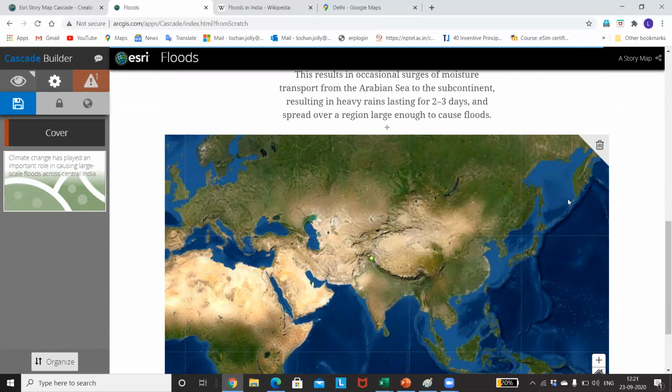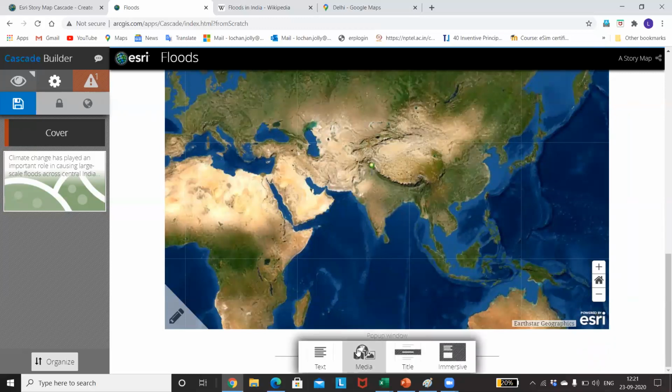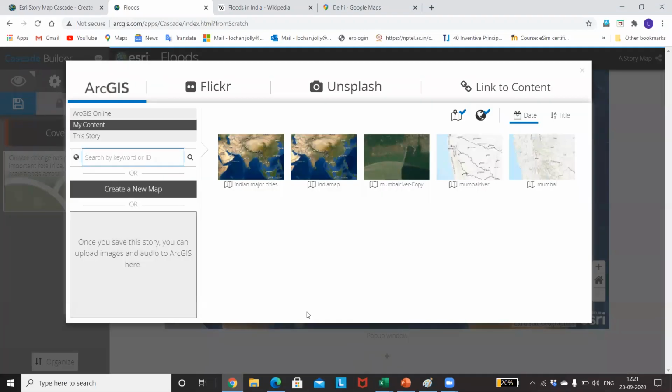Now what else I want to add: this is a pop-up window that we have designed. We can have more features that we can design for the pop-up. If I want to add some more media, say from my content, you remember I had saved a map of India.